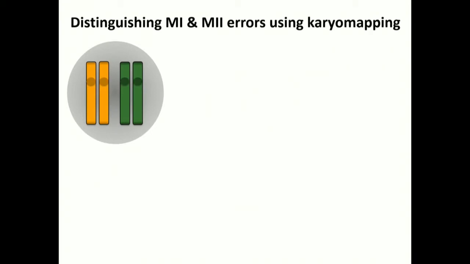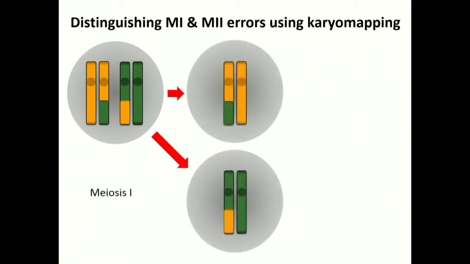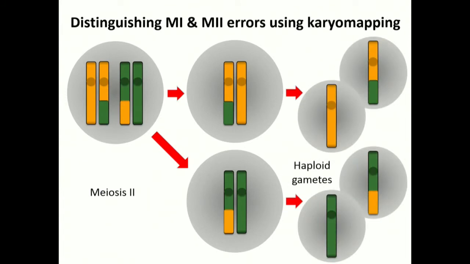Here's how, of course, it should go, which I know you're all well aware of. You have the two homologs. They've both replicated to have two chromatids each. You may get some recombination that goes on between these as well. Meiosis 1, you get the separation of the homologs. Meiosis 2, the separation of the chromatids. So that's how it should go.